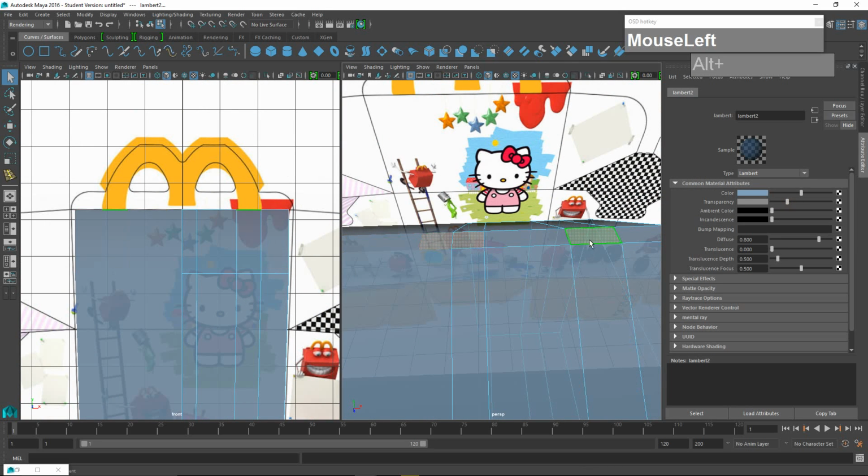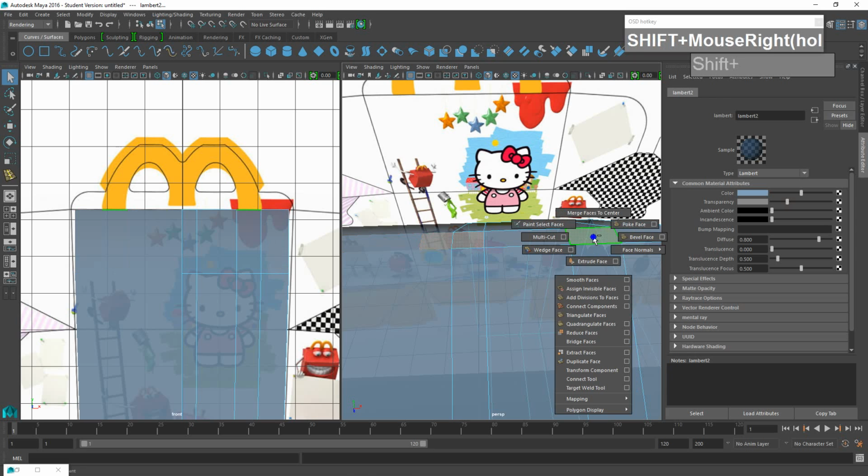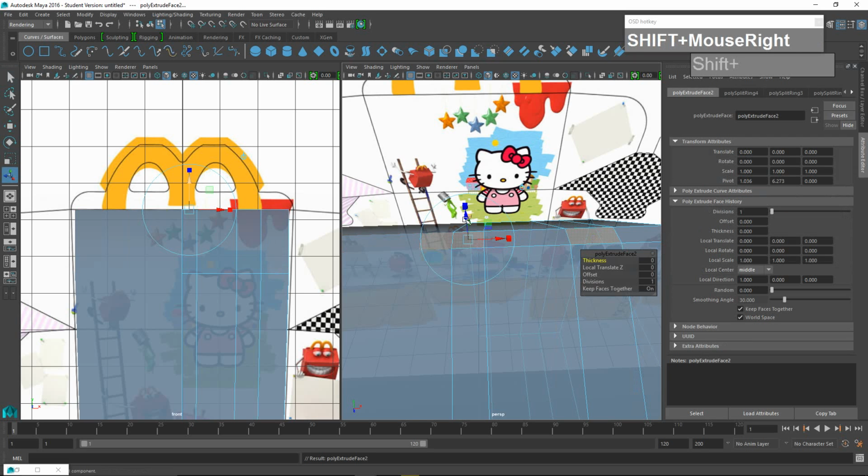Now, if you want to be sure that you're pulling up according to the world axis, you can click on this switch here. But since I know my face is perpendicular, I can just pull out one section here like that. Right, so far so good. Okay, I can press G again to pull out another section, until I end up with a section like this.